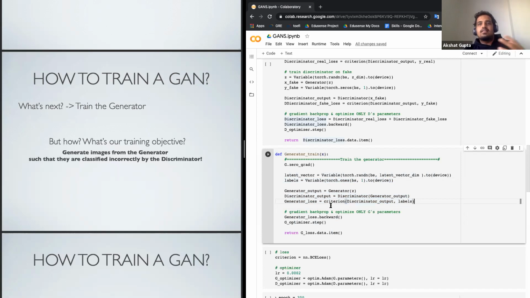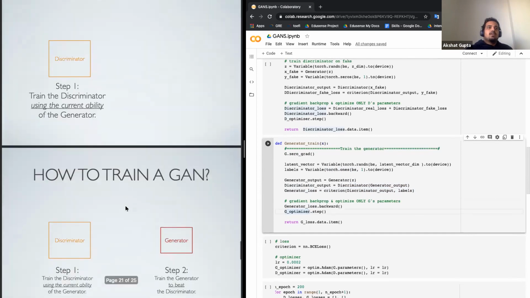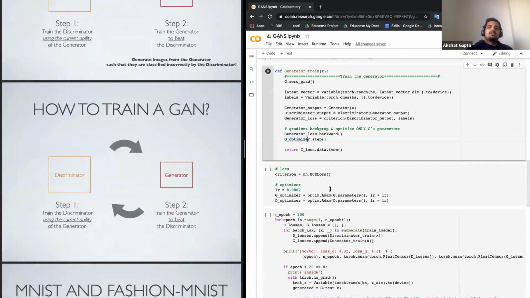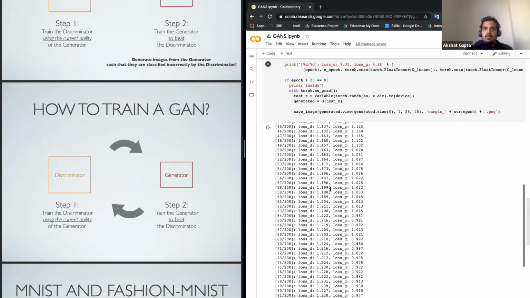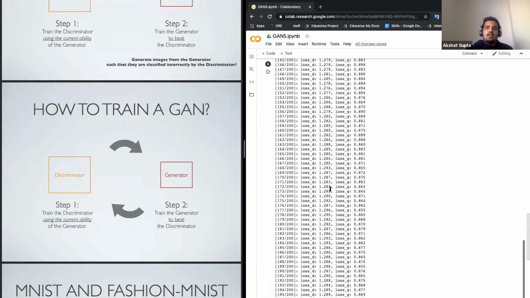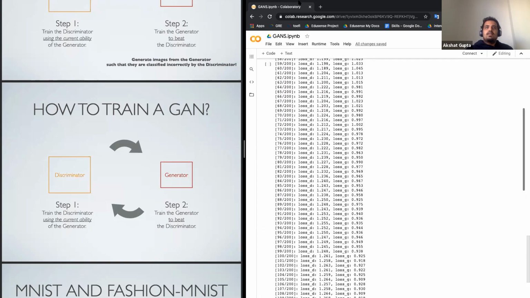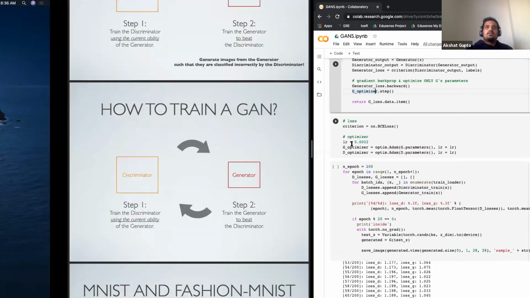So this is how we incorporate the training objective that the generator needs: the generator aims to get a misclassification from the discriminator. Ideally, if the discriminator was performing as it should, it would classify all these images coming from the generator as zeros, but the generator wants them to be classified as a bunch of ones. Then the loss is calculated, and you backpropagate and step, and that's it. That's how a generator is trained. Then you keep doing that until you have some semblance of convergence. I don't have a plot here, I think. And yeah, that's basically it. I can show you the results of the GAN.